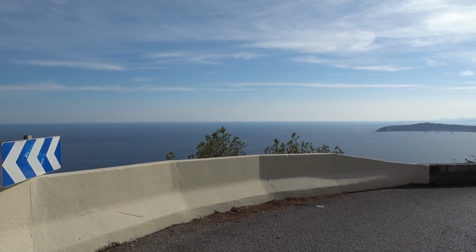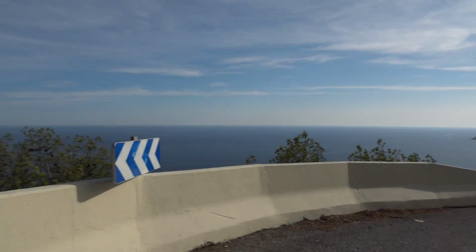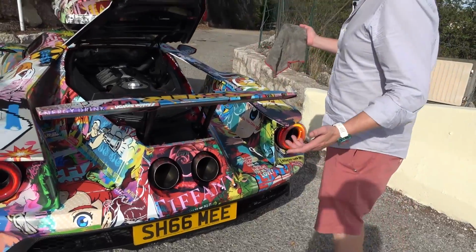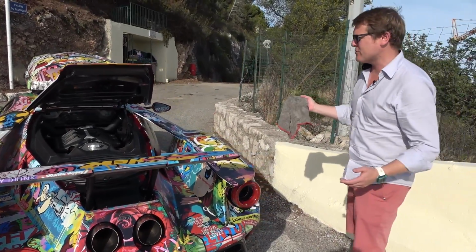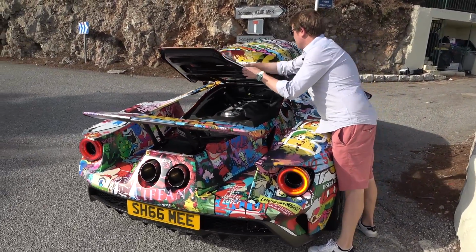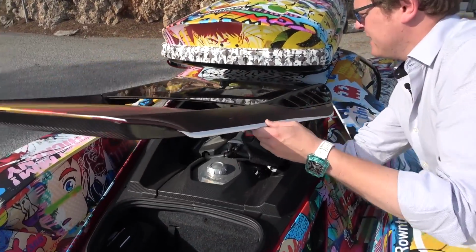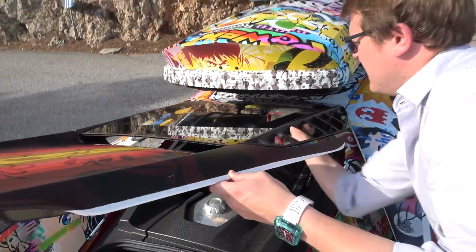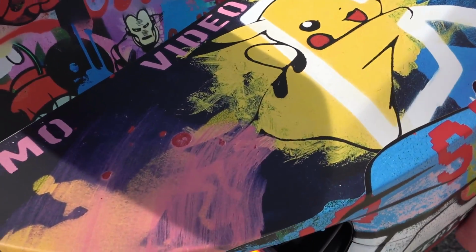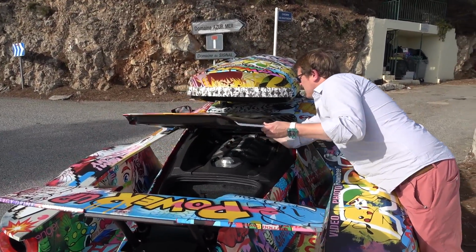Look at that. All the boats down there. Obviously to the right you have Antibes, Juan-les-Pins, around Nice, Cannes. Stunning. Anyway, what I was going to say was driving the car just a very short distance has already pretty much, gosh that was loud, dried everything. The only thing it hasn't is the rear glass, which you can get the outside from here, the inside a little bit, but I think with this printed wrap design, look quite closely at it, it's got this texture to it, which means that you're not going to see water spots or anything like that on it anyway, which is actually an accidental, really nice benefit.